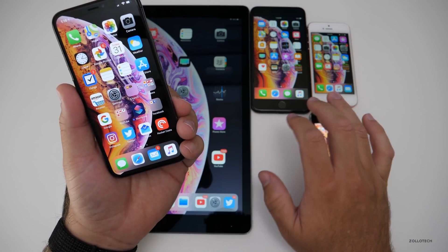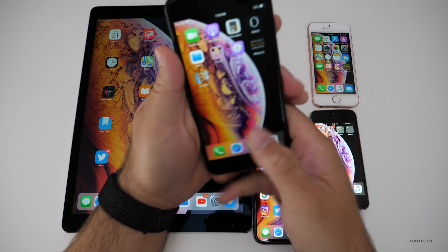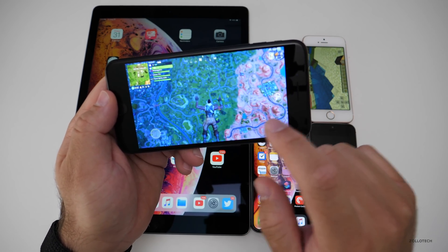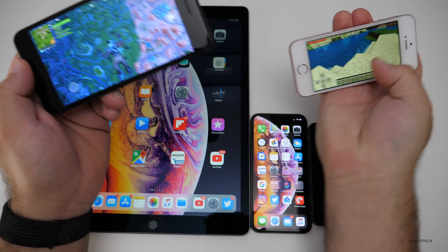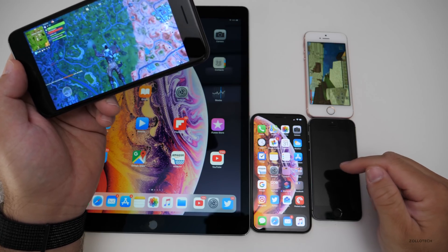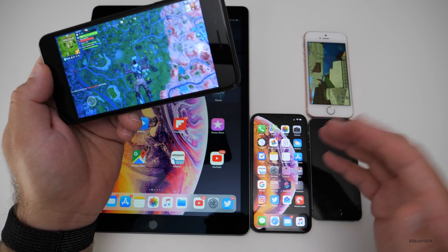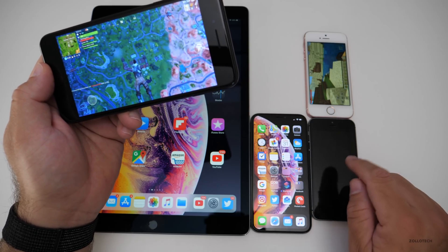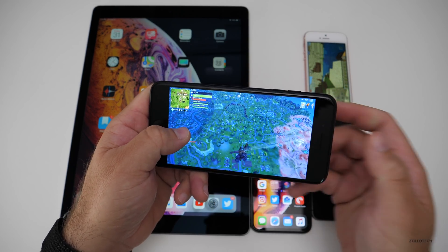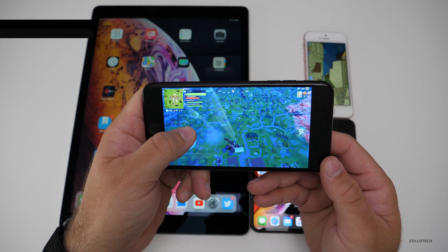A lot of you want to know how Fortnite runs, and I did start it on this device. While waiting for Fortnite to load on the iPhone 7 Plus, I loaded Minecraft on the SE — it works fine. I also loaded it on the 5s, but the 5s battery was low and it died. Fortnite looks to be running okay — frame rate looks good and it hasn't crashed yet after a couple of minutes.